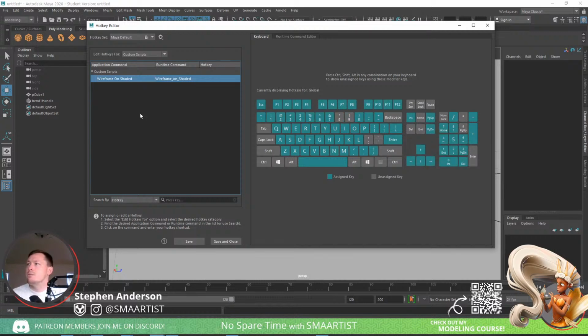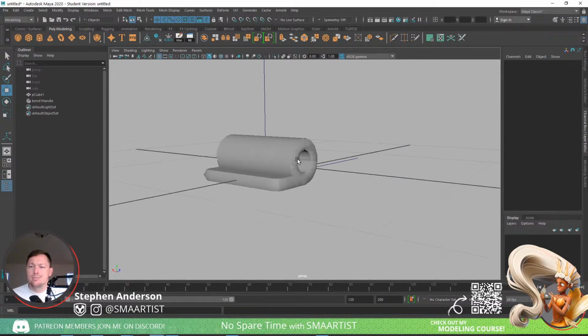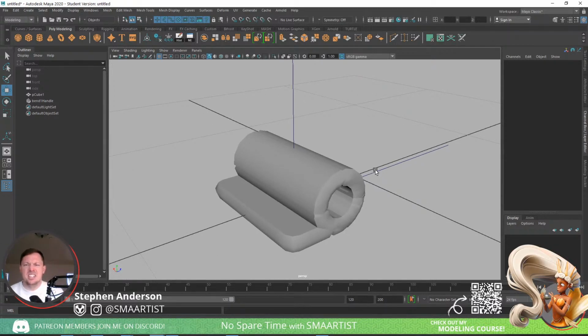So Shift F. Shift F is already assigned to the frame selection. Without you say save, save and close. There we go. So now I can turn it on and off just like I would inside ZBrush. Like I said, easy. Took a little bit of finagling, but we got it.